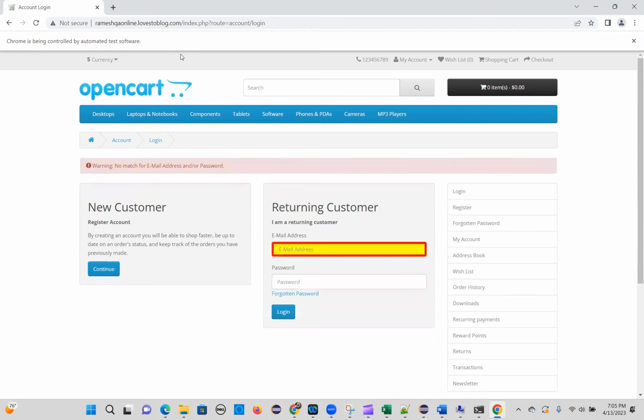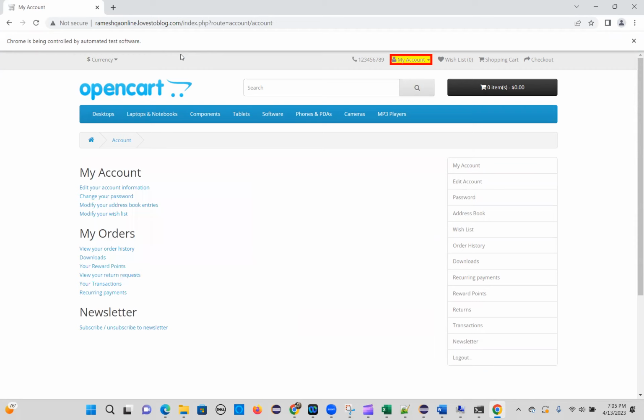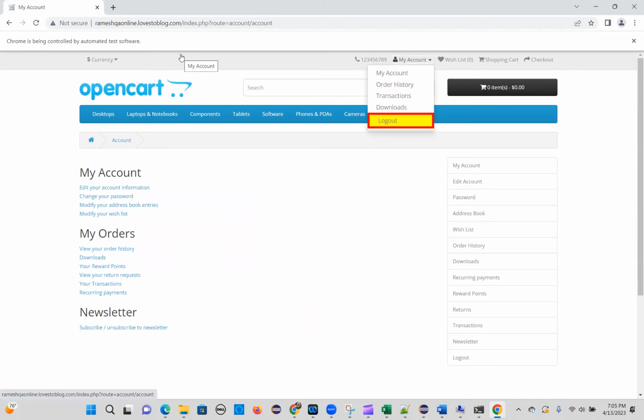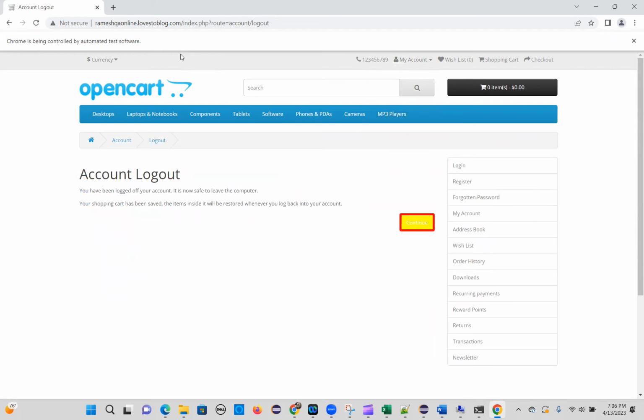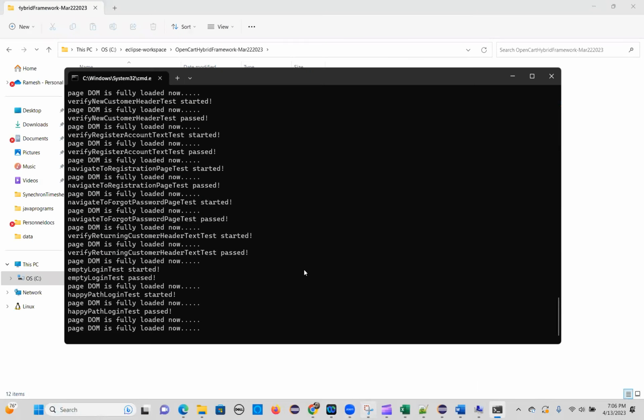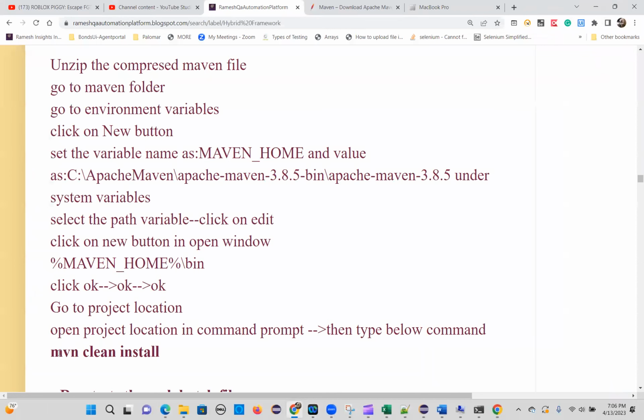No, Ramesh. Can you please show that command once again, Ramesh? Okay, you're asking about mvn clean install? Yeah. Just go to here. This is the one.